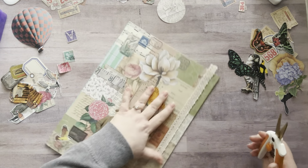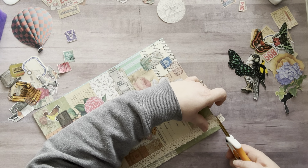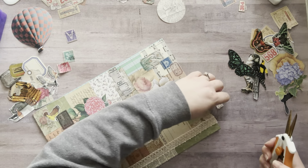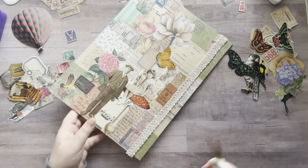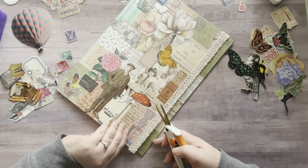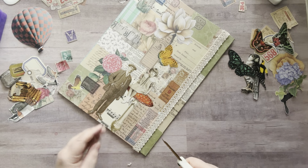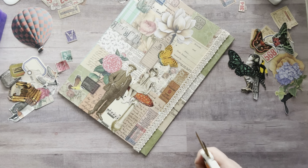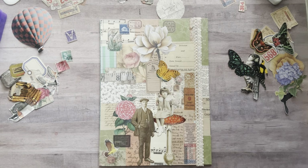Literally right in front of my face. I was about to say, where are my scissors? I'm going to let it hang over just a wee bit because I think that might look kind of nice. And by a wee bit, I mean literally just a wee bit. I could pretty much leave this side the way it is, but I'm just going to cut a wee bit off. Okay. Perfect. Oh my goodness, this looks so good.